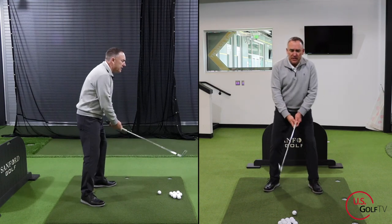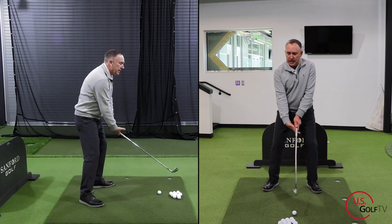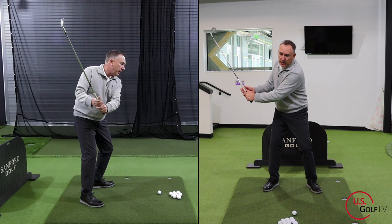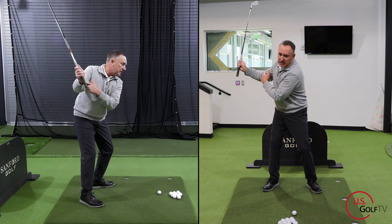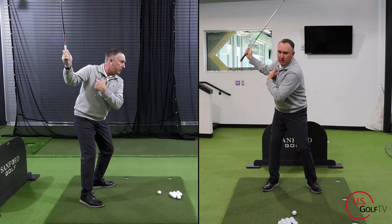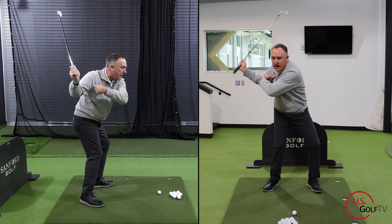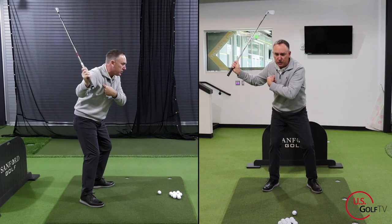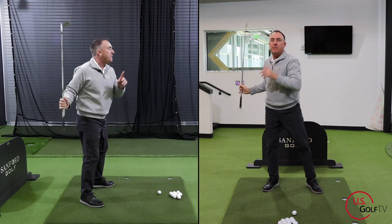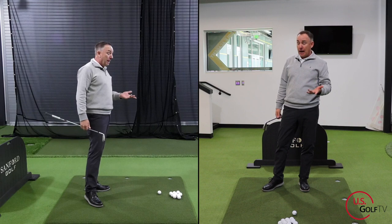From the top, as I start to move to the top in really slow motion — when I start to swing the club to the top, my shoulders are turning, my arms are moving. And at that moment, right before my arms get to the top and right before my shoulders stop turning away from the target, if I can get my hips to start to unwind — see that? My shoulders are going this direction, my hips are going the other direction. The ability to do that is where the separation in golfers happens.